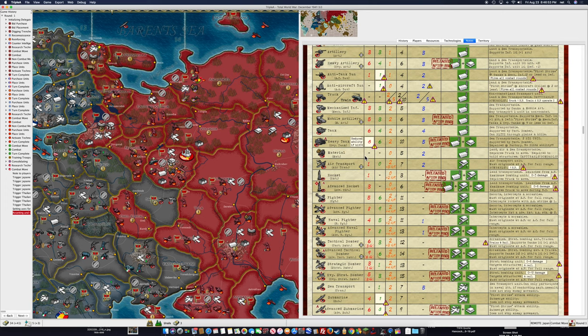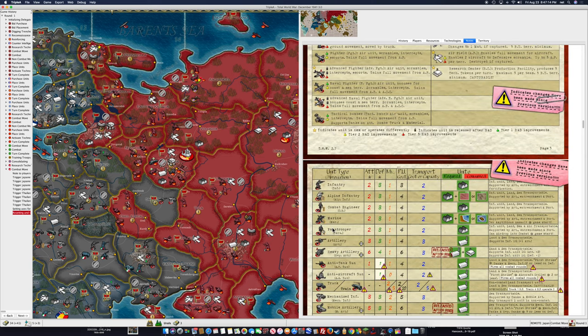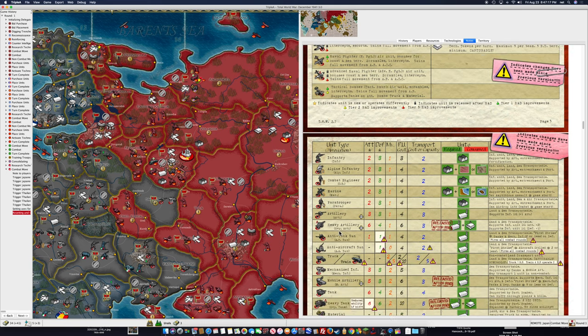Materials, you got to have those to build anything that you want to build. Build new factory, build new dock, new aircraft carrier. Well, not aircraft carrier, but runway, airport, anything along those lines. You need to have materials to do that. Air transport, these are nice. They can carry the paratrooper units that are up here, or they can carry a material.